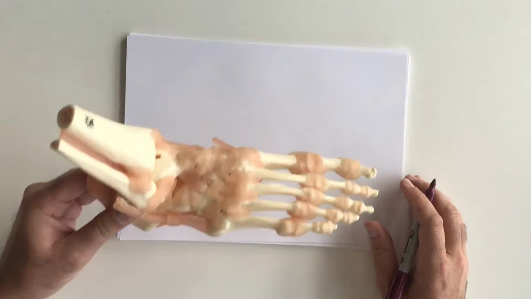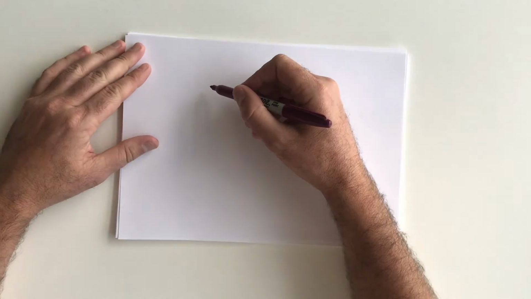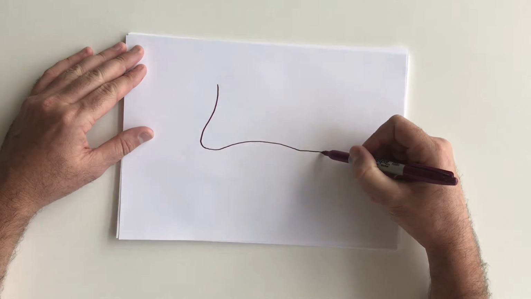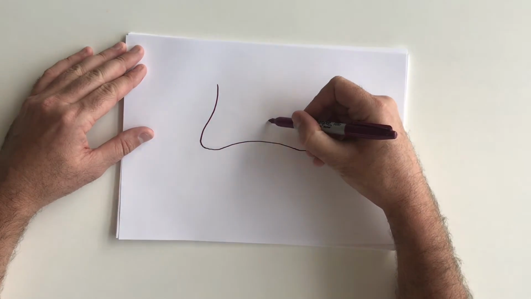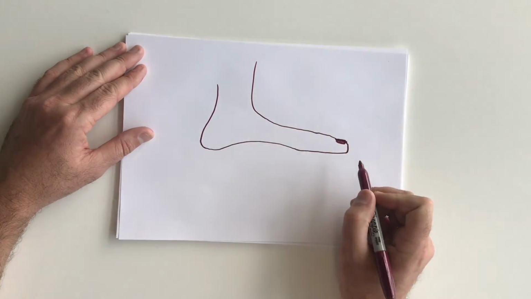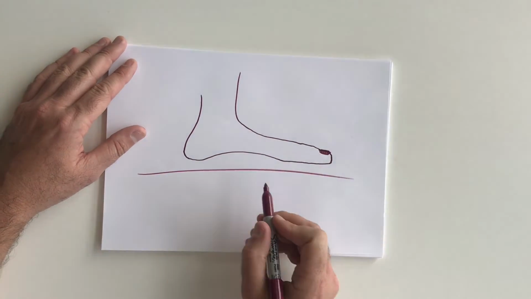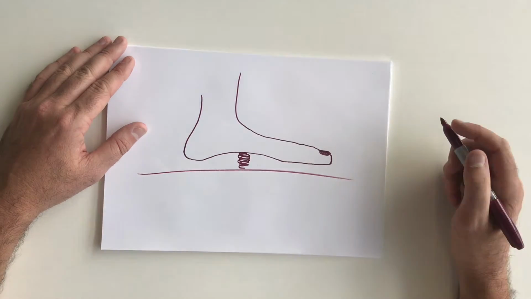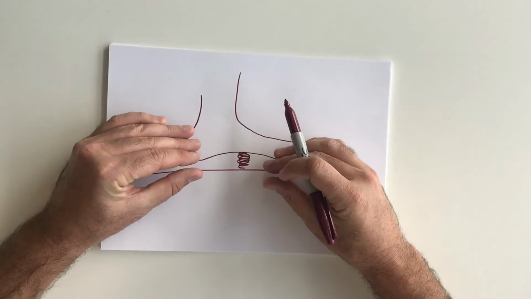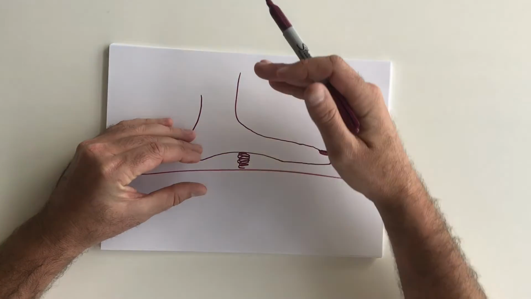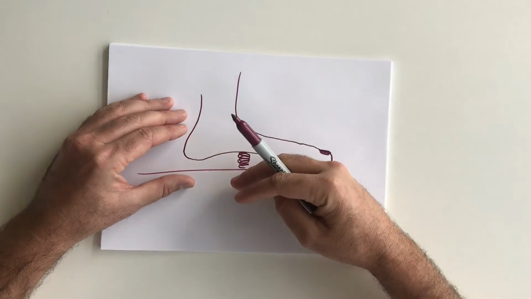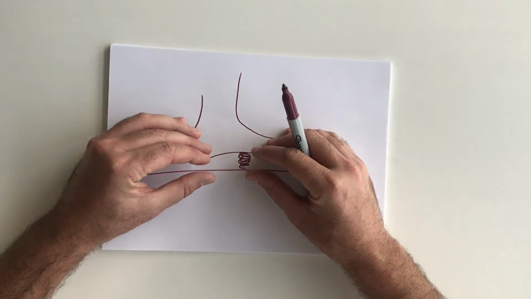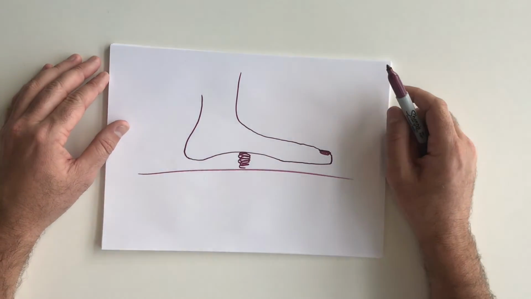So in order to think about this, the best way is to draw a little picture to describe what the arches do. If this represents my foot, a little bit of a squashed foot, it's all right. Toenail here, just to give it some perspective. Here's my floor. The arch works like a spring. The two main roles of the arch are to shock absorb, so think about when that spring compresses, that's the load of our body coming down. Shock absorption. But then when the spring's released, it also helps propel us forward, so propulsion. So think about the spring collapsing, absorbing the load, and then helping propel us forward. That's what the arch is for.